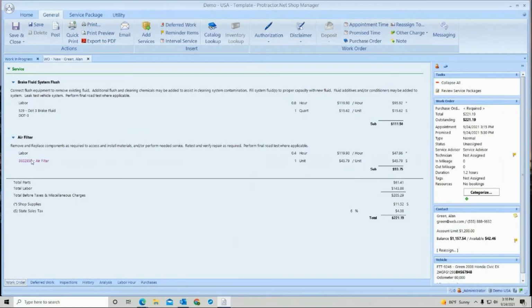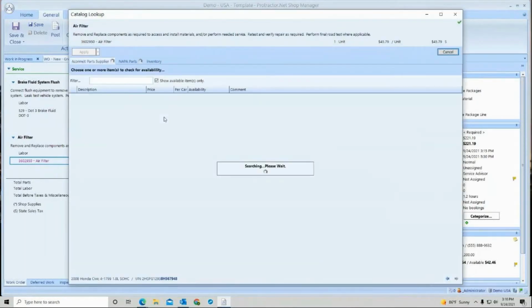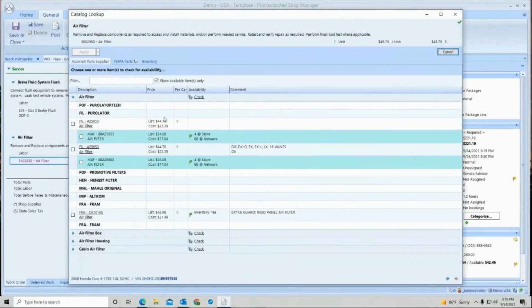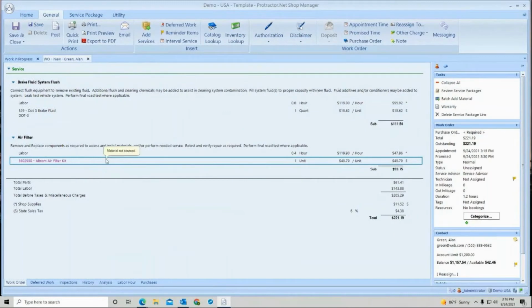So at this point here, see, I can go ahead and order this filter. So I'll go to my catalog real quick, look for the filter. Let's see, that's not it. That's not it. Maybe it was one of these other suppliers, whoever it's going to come from. There we go. Check the box, hit apply. And I can even go ahead and order this right now if I want. Go ahead and order it, receive it in, all that good stuff.